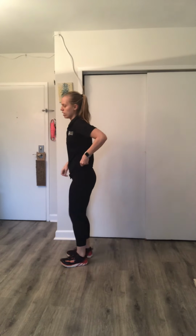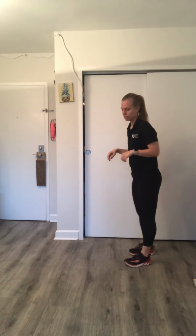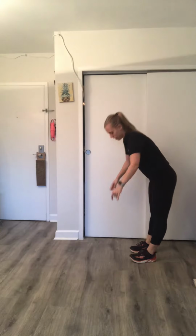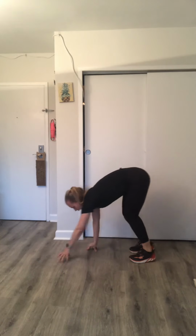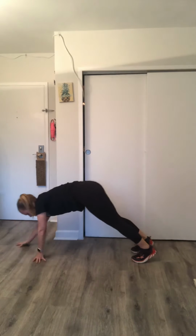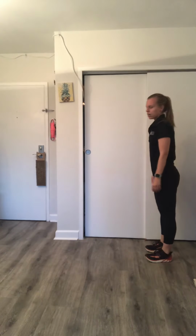We're gonna do some inchworms. Go to the edge of your mat. I don't have a mat because it slides all over the place, but touch your toes. If you can only get here, that's okay. Bend your knees as you need to. Walk on out. And walk back up. We're gonna do that a couple more times.